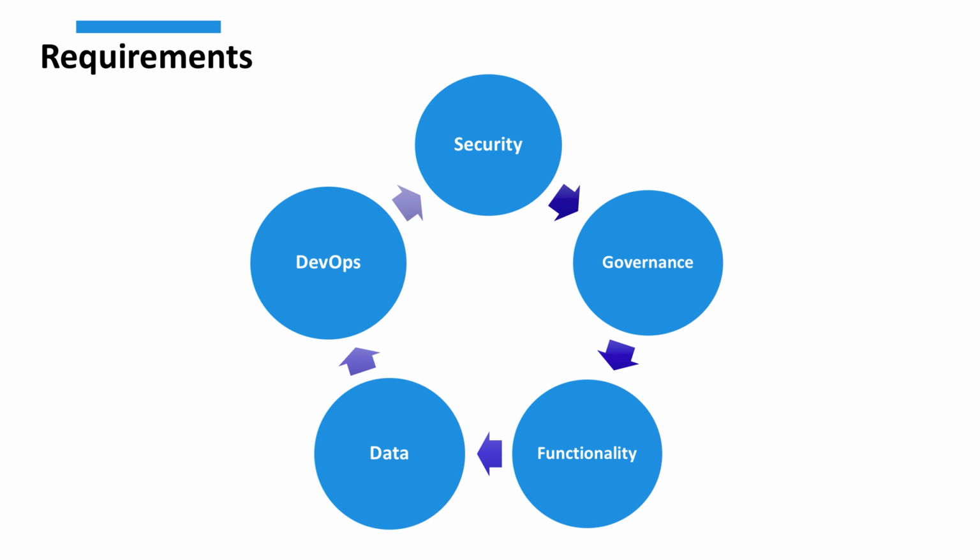Dealing with requirements. When we look at requirements, we look at basically a circle of continuous things that we're considering. Security, the ability to secure the system and provide bases of security that's reflective of our compliance needs, our enabling technology, our user base, types of data. All those things really feed into this. Governance, how we're going to govern the systems. Functionality, or what the applications need to do to carry out the proper functions to support our business processes.